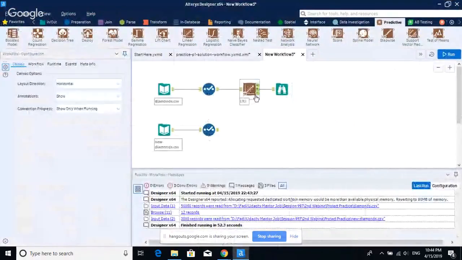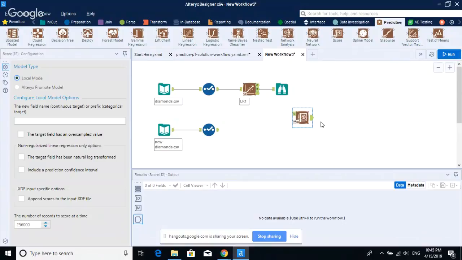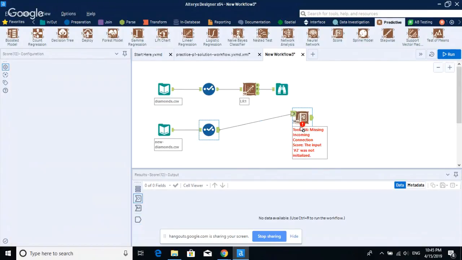Now, we need to use this model to predict the prices in our second data set. So in order to do that, we need to use the score tool. This tool has two inputs. The first one is the data, which is the second data here.